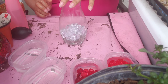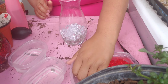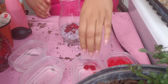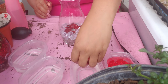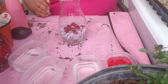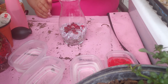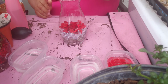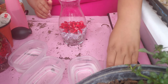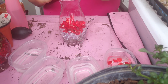See? Okay. Now next I'm going to take my red marble stones and put them right on top. We're going to mix up a little bit, but that's okay, because we still have the red diamonds to go in. And that's going to fill up the whole top. There we go. Right on top of there.